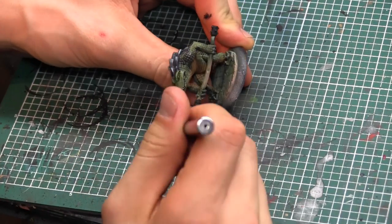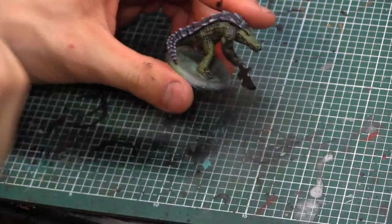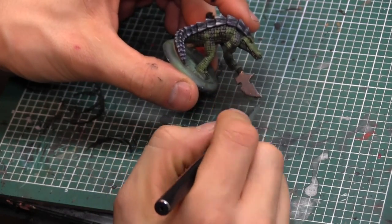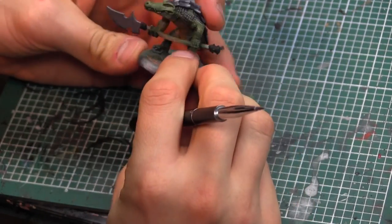Going through with silver, any kind of darker tone that you want for his spearhead, and then for the, I guess, pommel or other end of the spear that he's got.